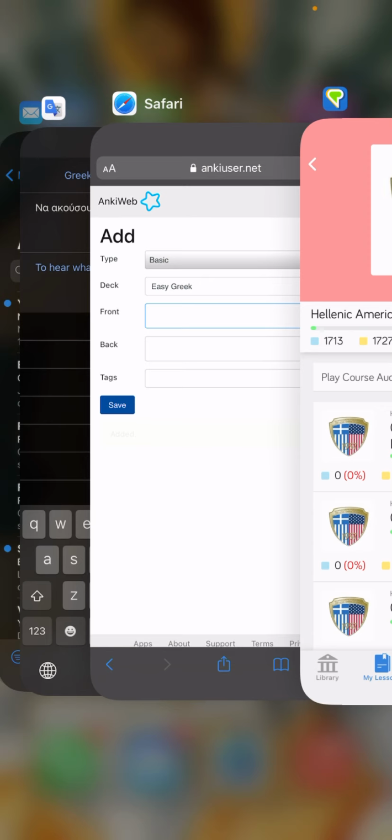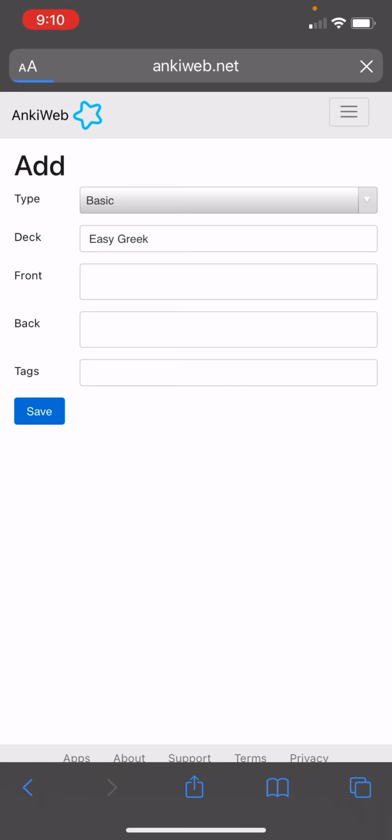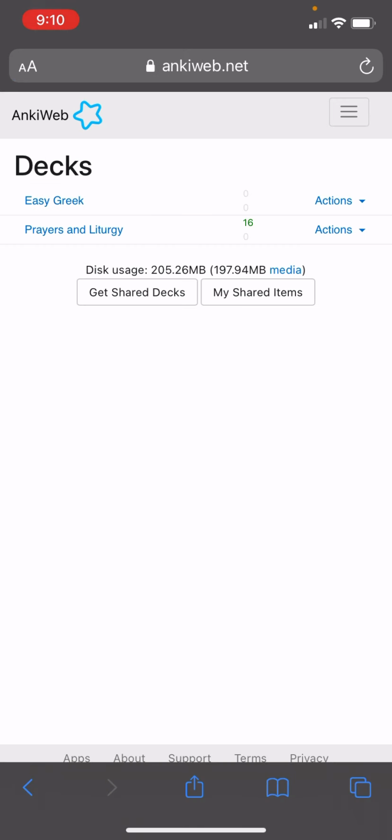And then you're making the flashcards, because the flashcards, I already went in and reviewed these for today. So you can see, like, when I go to the front page, there's 0 to learn in the easy Greek section. Might ought to go back and do some of these prayers and liturgy again. That's also in Greek. But yeah, so you kind of want to go through and do those every day. And it starts to take about 30 minutes to do that as well.